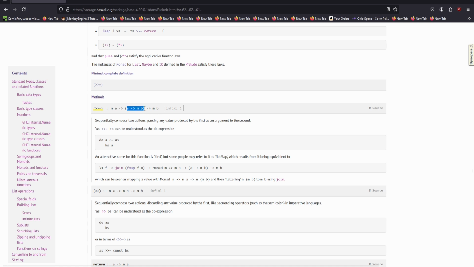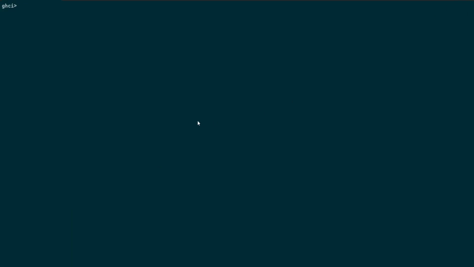So we want to apply a function that takes in a raw value and returns a wrapped value. Unfortunately, we cannot, because the value that we want to feed it to is wrapped inside a context. So our job will be to unwrap this value and feed it to the function and then return the output of that operation. Simple as that.